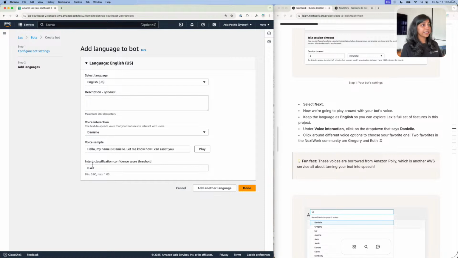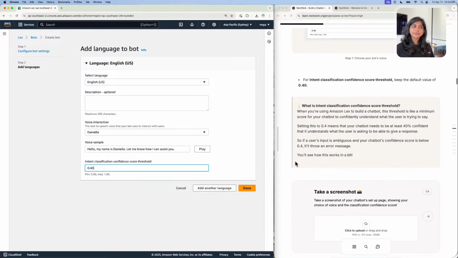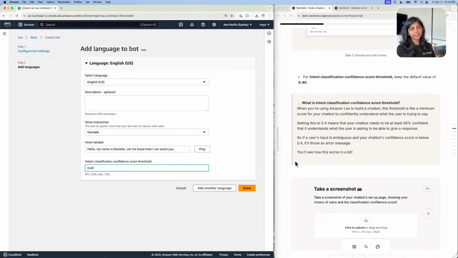Okay, here we now select 0.4 for the intent classification confidence score threshold. That's a lot of words. And what does that mean? The intent classification confidence score threshold basically means that Amazon Lex is going to be at least 40% confident before it gives a response to the user.